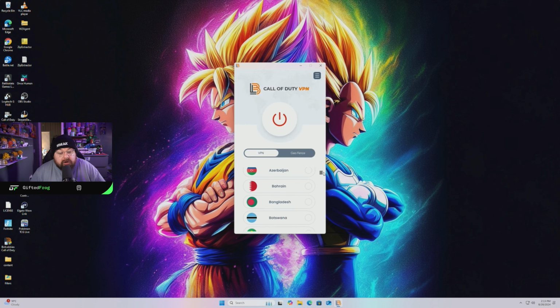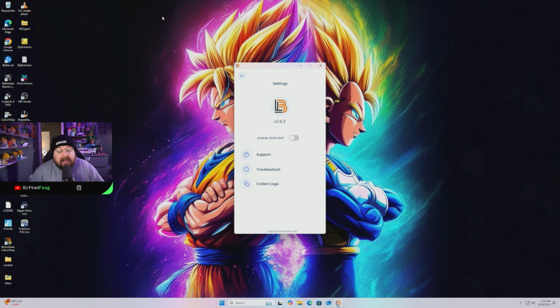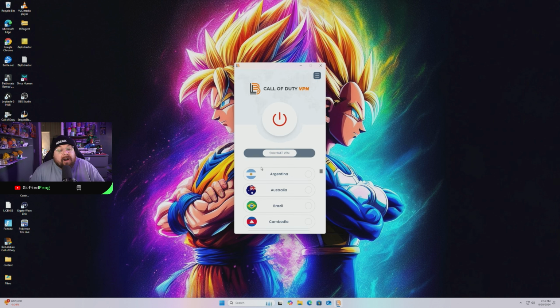Also, there is a new feature which we did put up in the last video, and you can enable the strict NAT type. So if you want to do that, there are less countries available, but they are under the same thing. There's a whole host of different ways you can do it. All you have to do then is just select the country you want and turn it on. Once you see that green light, you're ready to boot the game up.